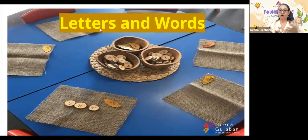Okay, and you now place this, and if the children are a little older, like they're moving to class one or so, and they've started to write, then you can give them a word.